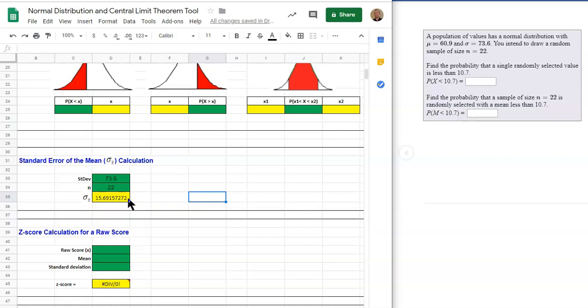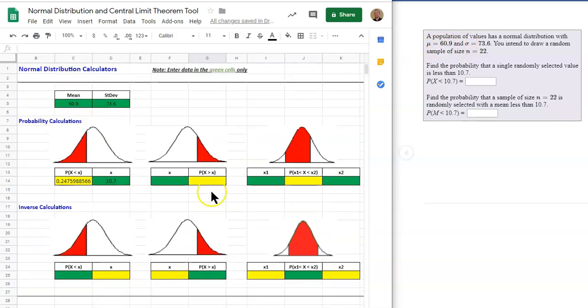You may remember that we need the mean of the sample means, mu sub x bar, and the standard deviation of the sample means, or standard error. Now we have both, because we know that the mean of the sample means is equal to the population mean. So we are going to keep the mean there because it's still the same, because mu sub x bar is equal to mu.